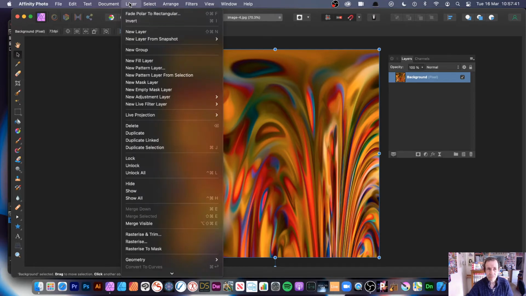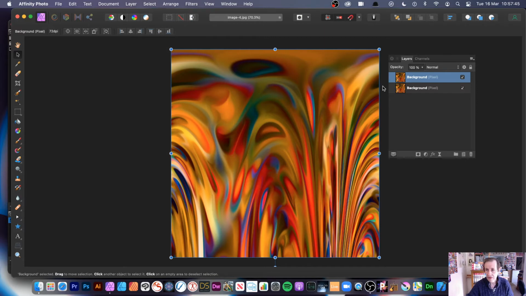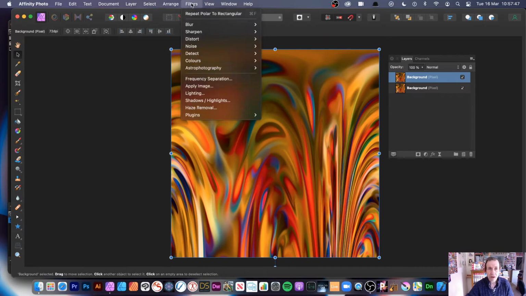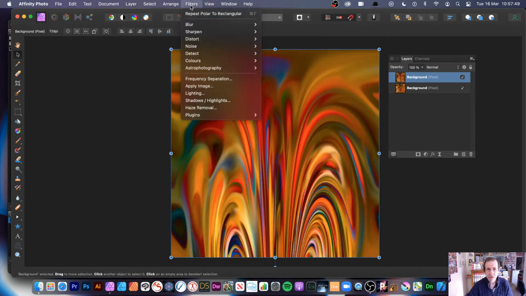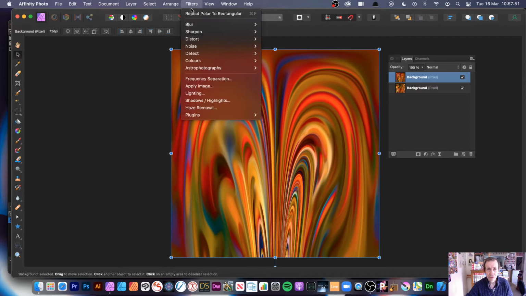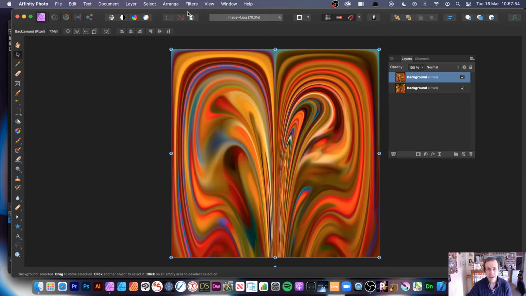Also what you can do, because it's a layer, you can just go to Layer and Duplicate. So you've just duplicated it, and then of course you can apply the filter. You can repeat it numerous times, so just repeat, repeat, and you can see you can create some very nice distortions like that. And you can do it 20 or 30 times. And of course you can still continue to add different designs to it or apply other filters.